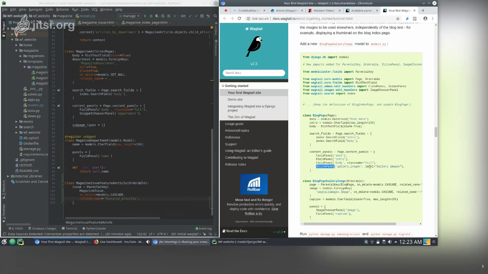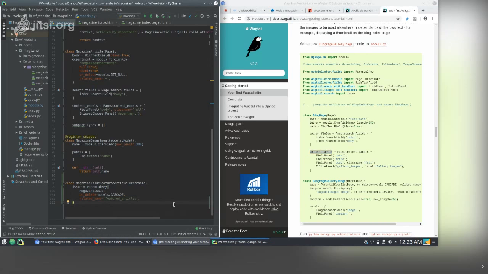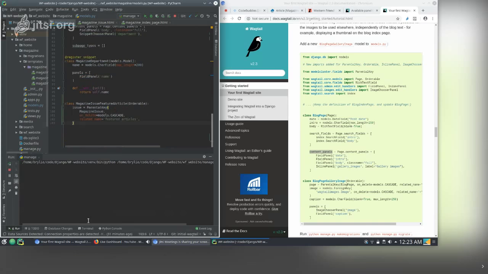So this inline panel. Let's go to content. See if I can run this without it crashing. Yes.